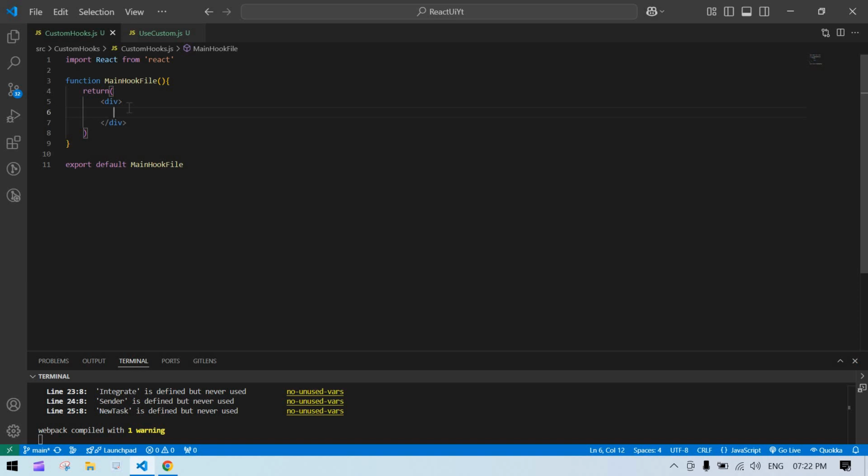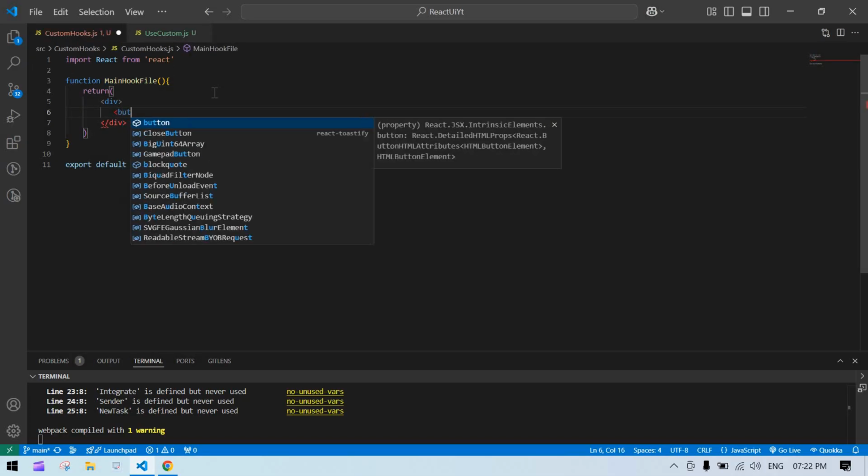Hello everyone, in this video I'm going to tell you about button increment and decrement using a custom hook in React.js. Let's start. So I'm going to create a button and state here, and here I'm going to create that function. I'm going to access the function from this page to this page, and also pass the initial value from this page to that page. Also, I imported this in index.js.